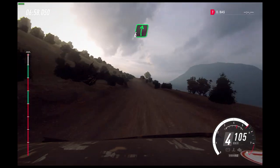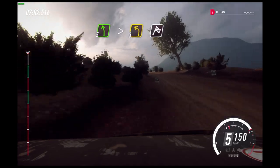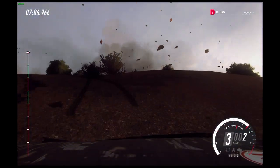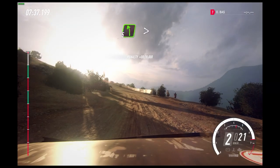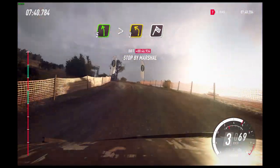Very early, 6 right of a crest, jump, and 5 left, very long, tightens 3, over finish, very long, to stop.